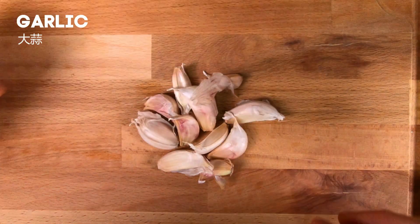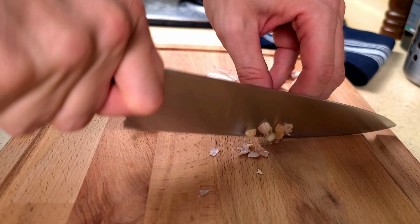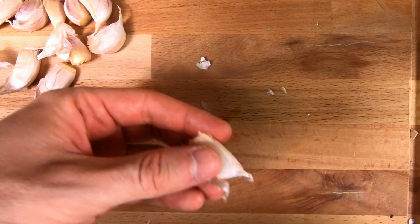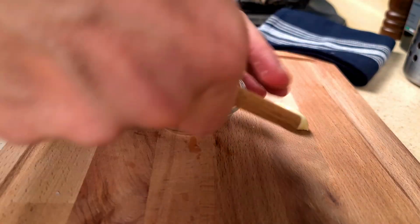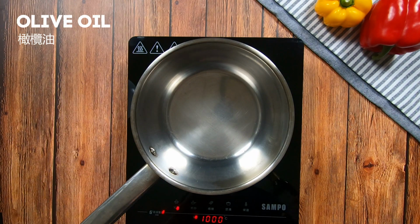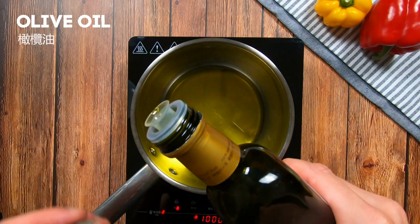Now, while the peppers are resting, we are going to make garlic confit, aka garlic cooked in oil at a low temperature for a longer period of time. Why are we doing this? It is because it will give the garlic a more mellow and sweet flavor. For this, we are going to peel a handful of whole garlic cloves, trying to keep them as intact as possible to prevent them from getting too dark too quickly when we cook them later on. To a small pot on low heat, we are going to add a good amount of olive oil, I would say about 200 to 300 milliliters.